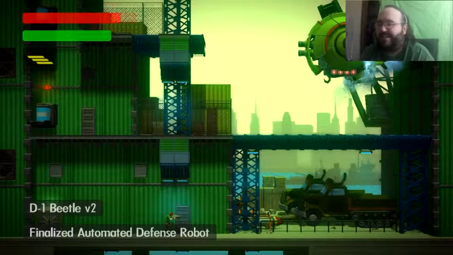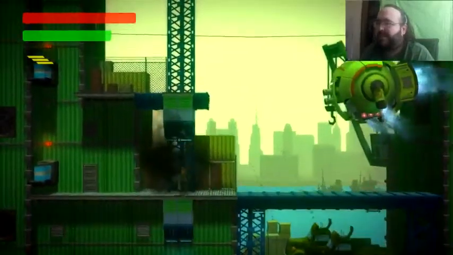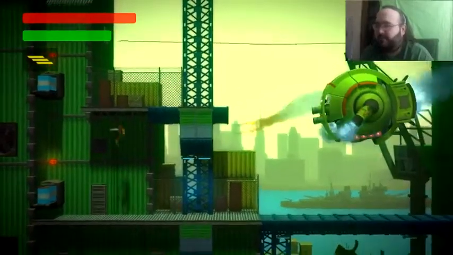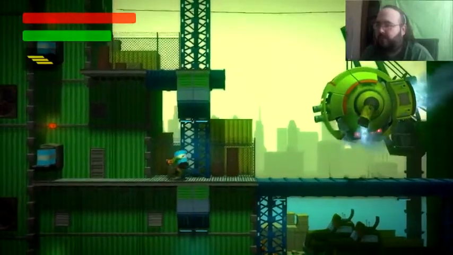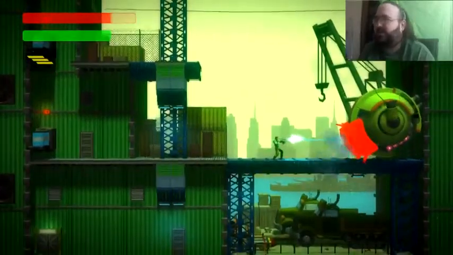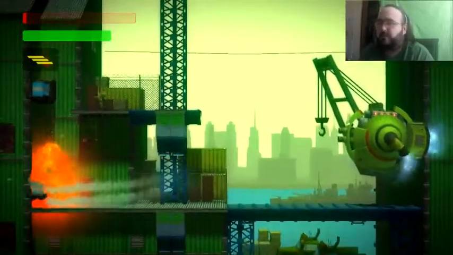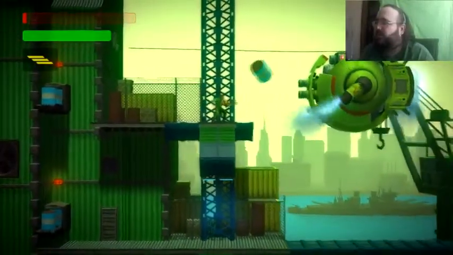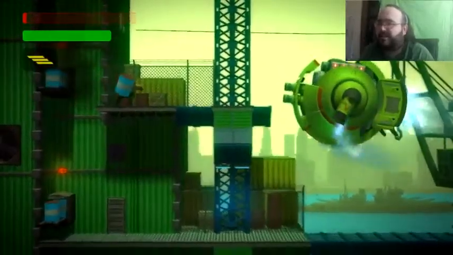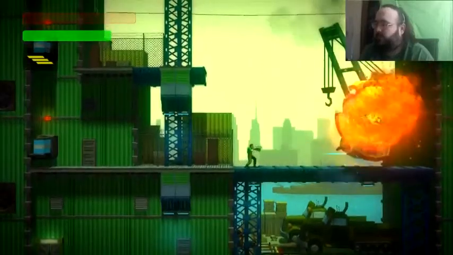Oh, this guy's fun. Finalized automated defense robot, E1 Beetle version 2. He has rockets! But it's essentially the same idea. Take one of these, throw them up, and then hit them in the ass. Though with a laser rifle, he's mechanical. Oh, so close! Oh shit. I don't know how well it'll do work, but... Hide, hide. How the fuck? Okay, come on. Hi, how you doing? Gotcha!